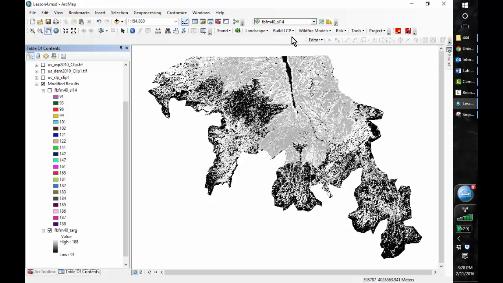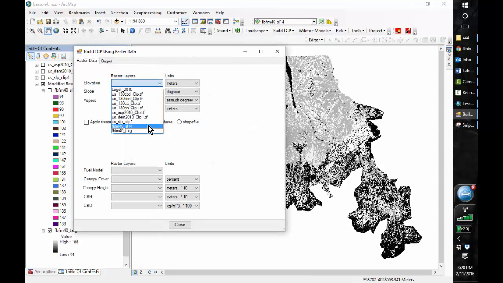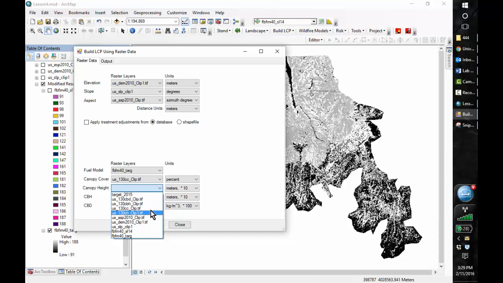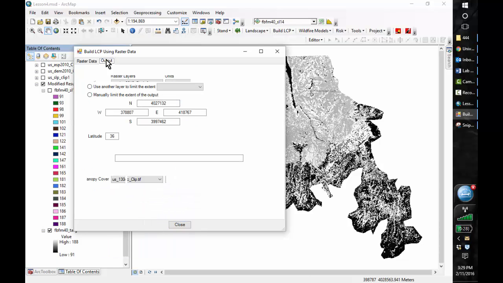So as a final step, we're going to build our last LCP using raster data. And we'll input each of the layers needed: slope, aspect, our new FBFM 40 target layer, and canopy height, canopy base height, and canopy bulk density. And on outputs, choose the location of our output.